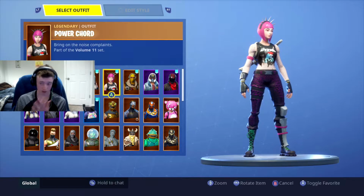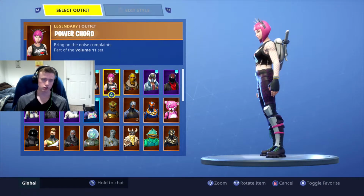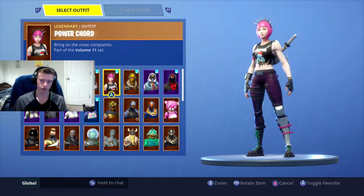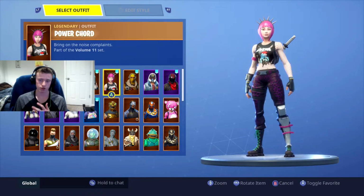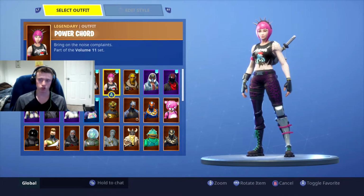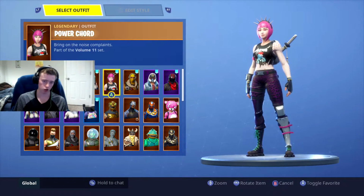Number 8. A skin that I don't regret buying is the Power Chord. I love this skin. The design is amazing. The way that she looks like she's an actual punk out rocker chick and a raver just absolutely screams. I love this skin because I listen to like rap rock mix, and I just really enjoy the skin because one, it's only come into the store once, and then two, it's just a good skin all around to match, like, her name, Power Chord, like a raver, rock star sort of female.